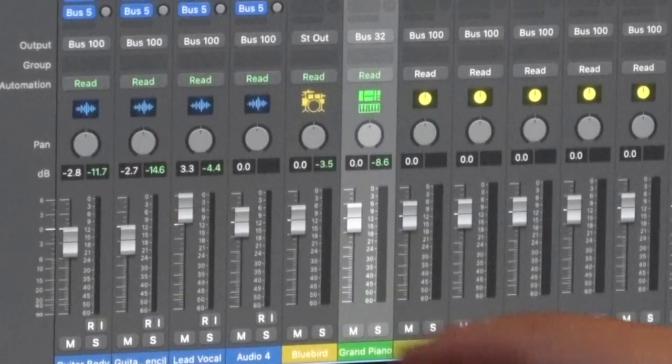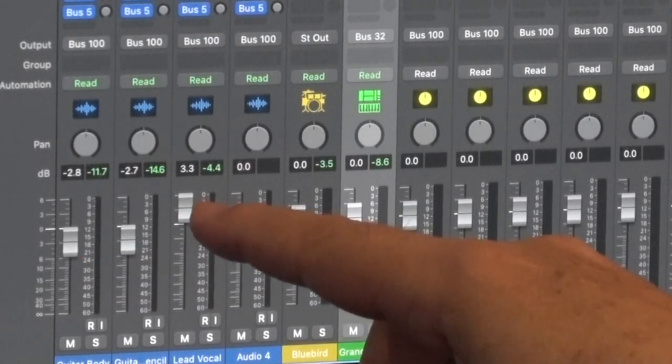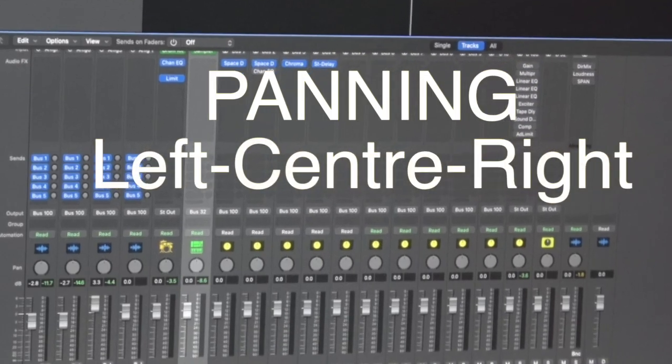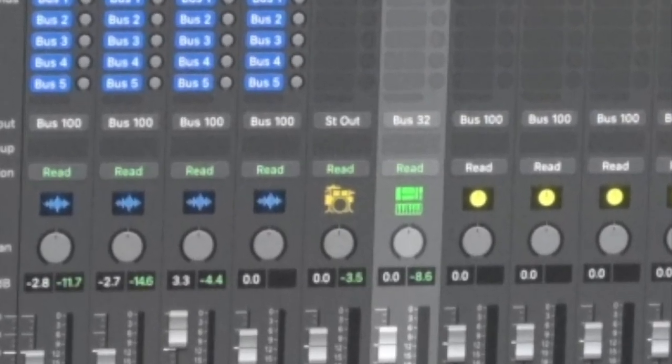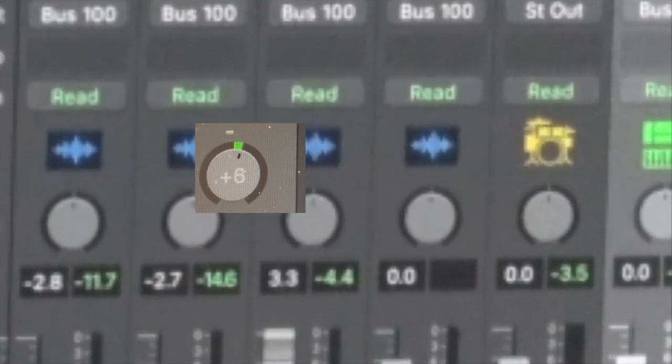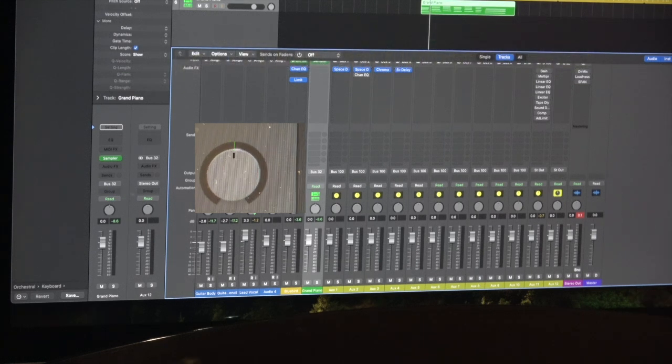You can see that I brought the 2 levels of the guitar down and I've increased the level of the vocal. We also have the option through these pan knobs to place each track in the stereo field where we want it. So for instance, I can pan completely to the right, or completely to the left for the lead vocal. Cool. But in this case I want the lead vocal to be central.